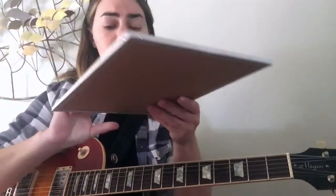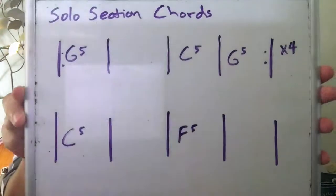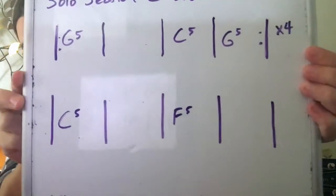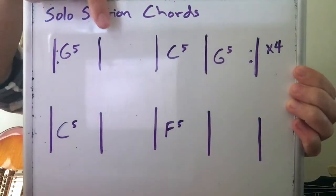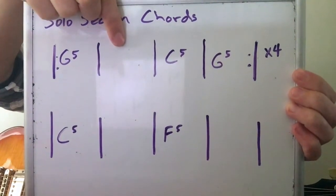All right, now the only other part of this tune that we really need to know chords for is the solo section. And I want to just kind of go ahead and show you guys what I wrote out here for our solo section chords. We've got G5 happening a lot, just our power chords for the whole tune. G is going to happen here as well.